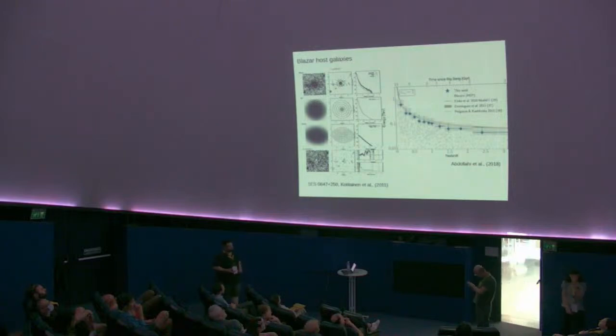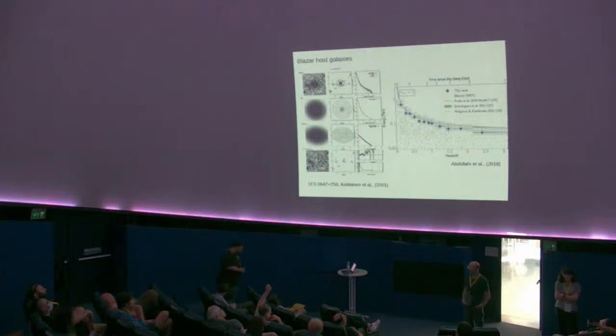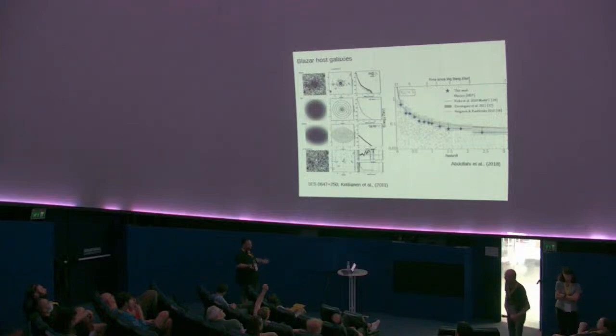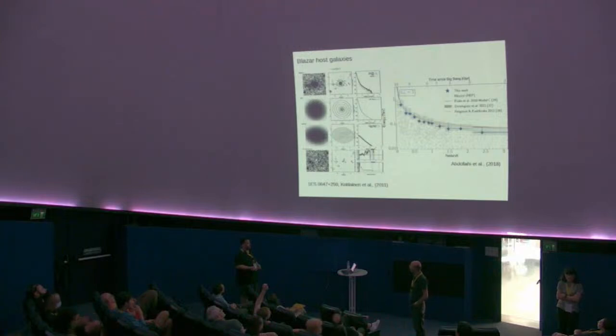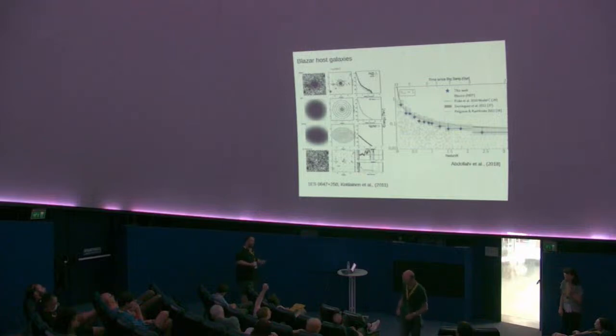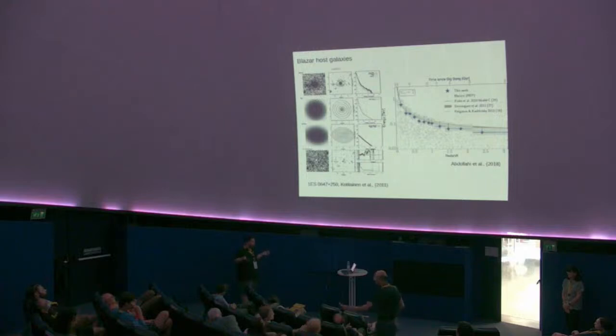I never realized that blazars are expected to be in ellipticals. But if now we have blazars at redshift 6, how do we have ellipticals at that redshift? I am not able to imagine it. I can tell you that from the sources where we can see the host galaxy, they're all elliptical. I don't think we're able to see host galaxies at redshift 6. They could be, but all the nearby sources that we can actually resolve, or all the BL Lac objects that we can actually see, they're all... We have no idea why.